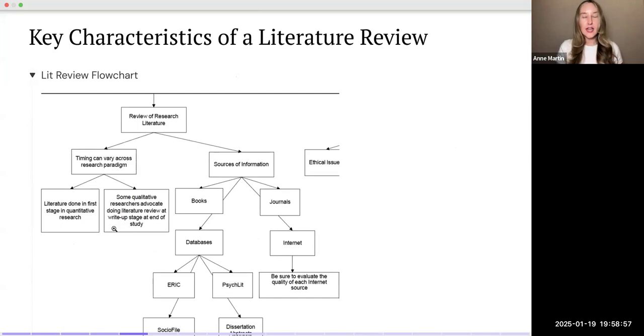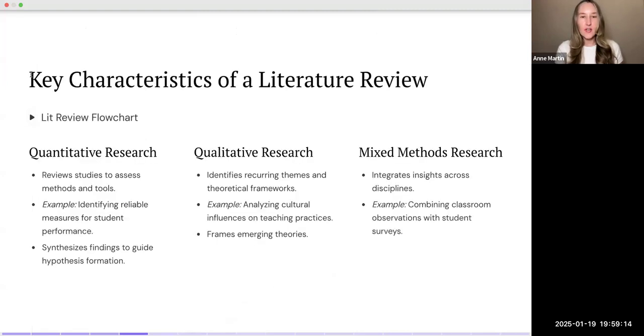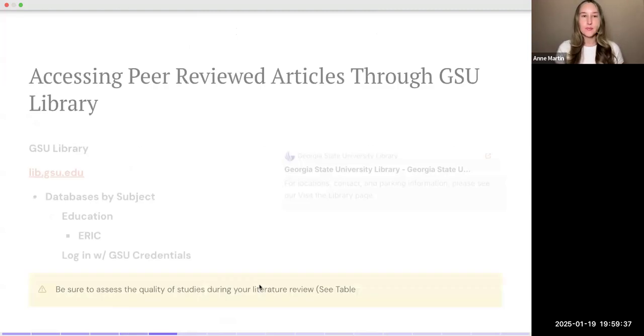And then in qualitative studies, it's done throughout. In the beginning, it helps you theorize and lay that foundation, then it can also help you in the analysis and interpretation stage as you go to the literature to help you make sense of it. I can't remember if I put this on the next slide, but I'll come back if I did. In quantitative research, again, you are doing a survey to see how other researchers have taken it on, to help you formulate your specific hypothesis. Qualitative comes throughout to identify some of the main themes that you are finding. And then with mixed methods, you are going to be doing both.